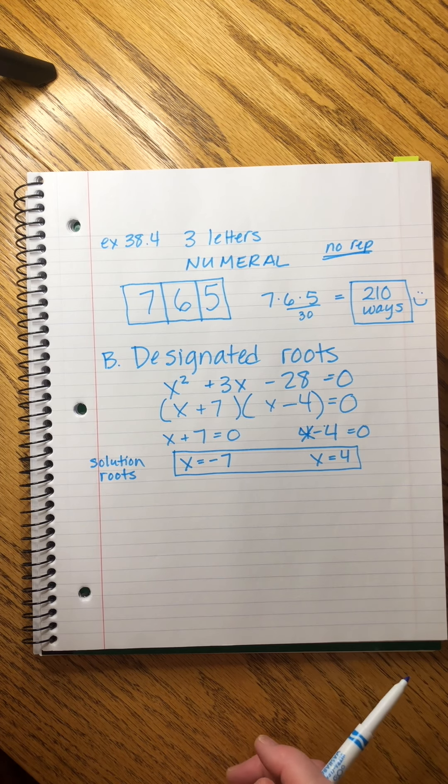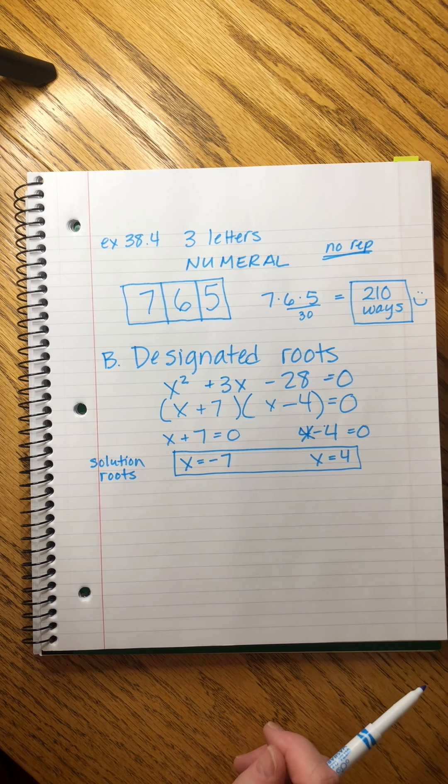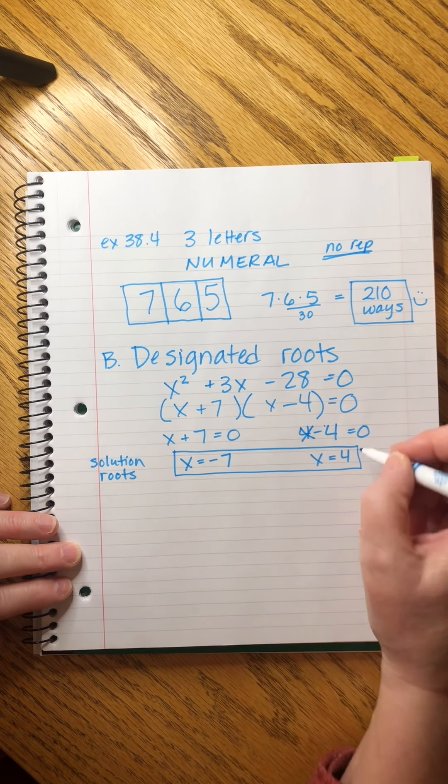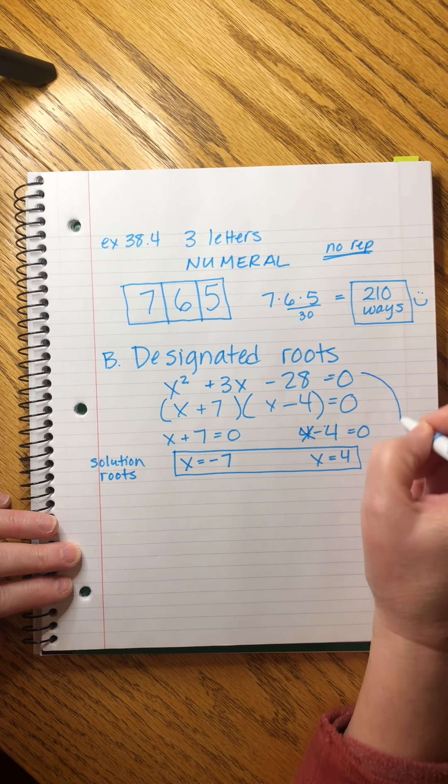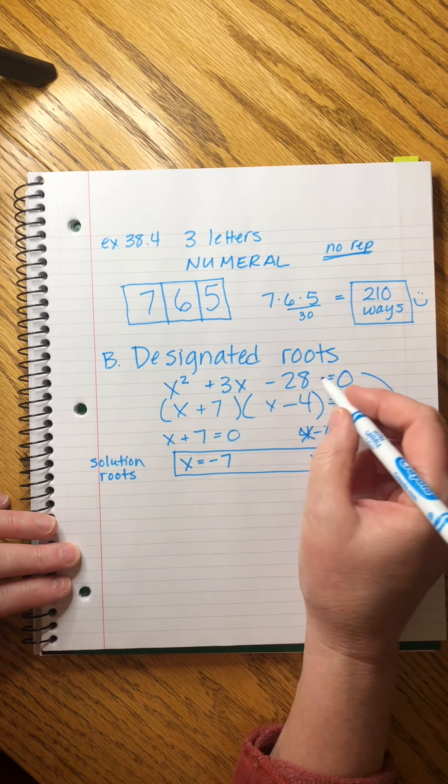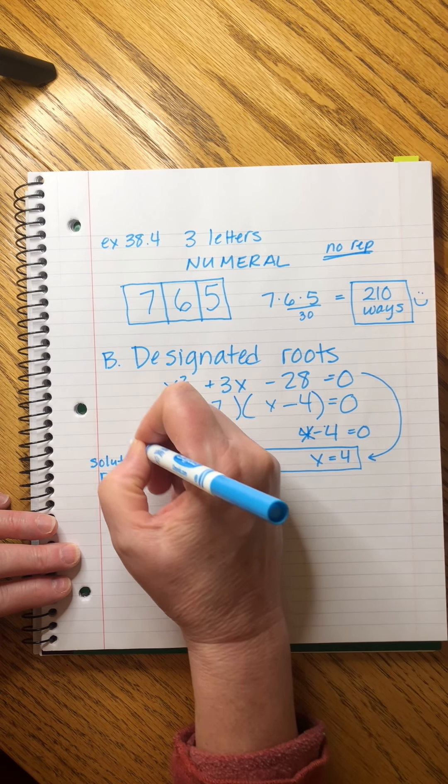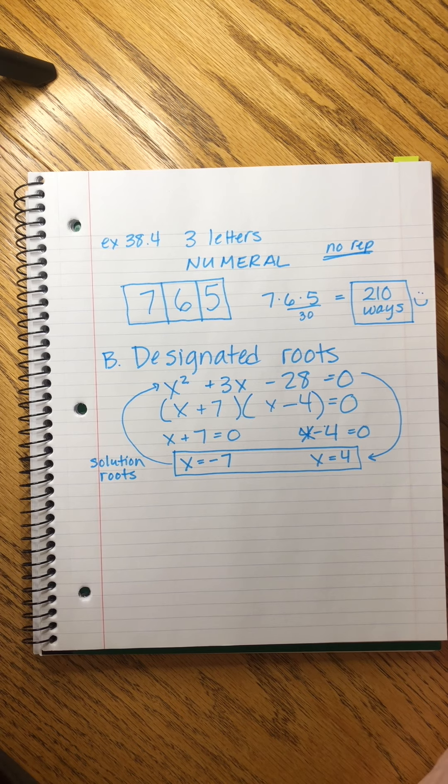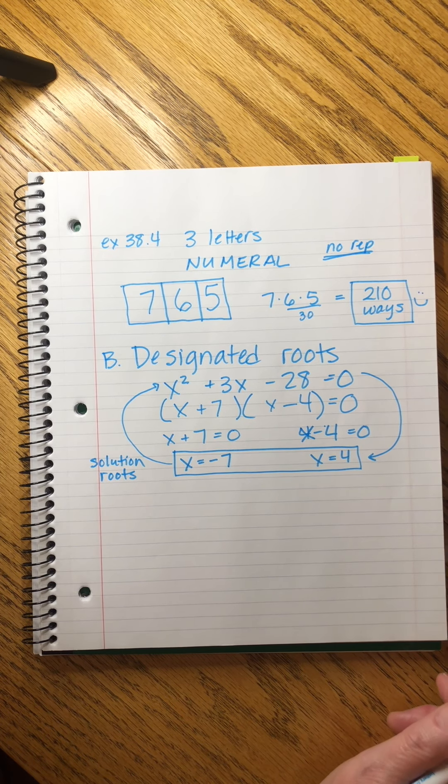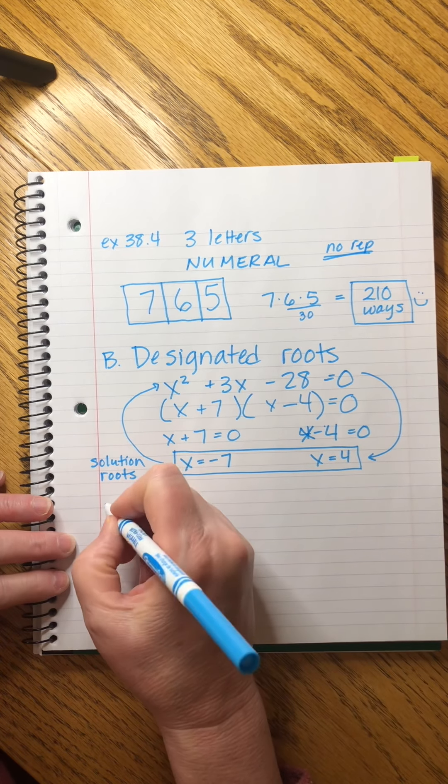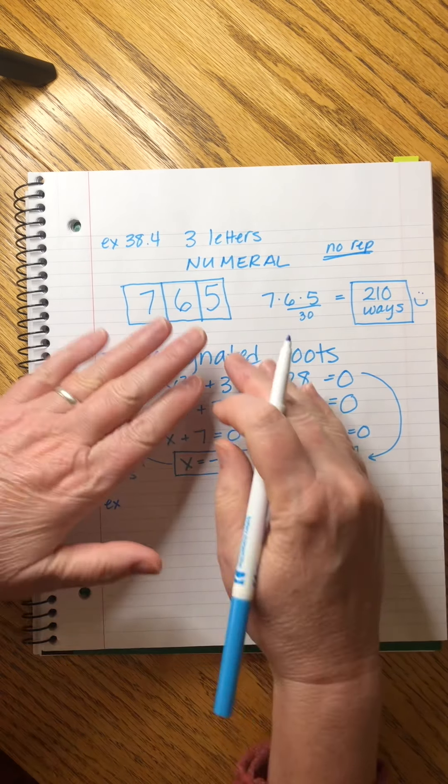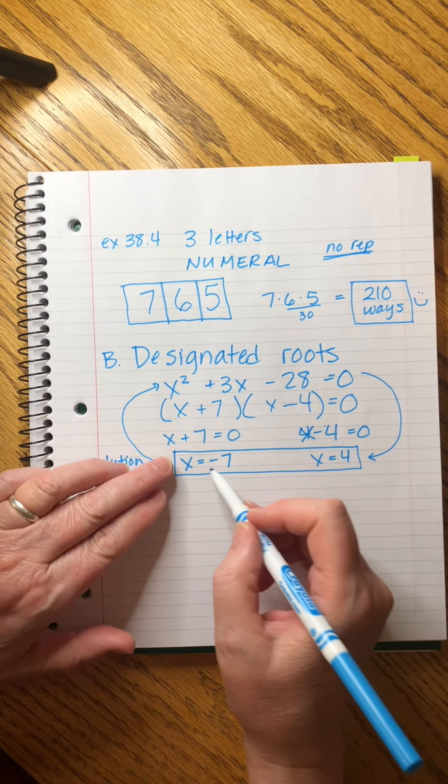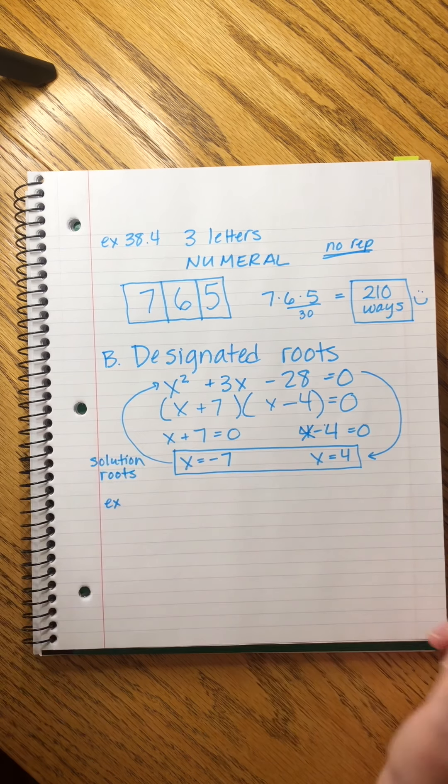And then we can solve and say either x equals minus 7, or x equals 4. And we have solved that quadratic equation. We call this the solution. Sometimes we call these the roots. That's another technical way to describe. It's a jargony phrase, but we can call those roots as well, right? So what we're going to learn how to do in this problem is we're going to learn how to take the roots. Here we worked from the equation to the roots. We're going to learn how to take the roots and go back and build the original quadratic equation. All right. It's going to be so fun.